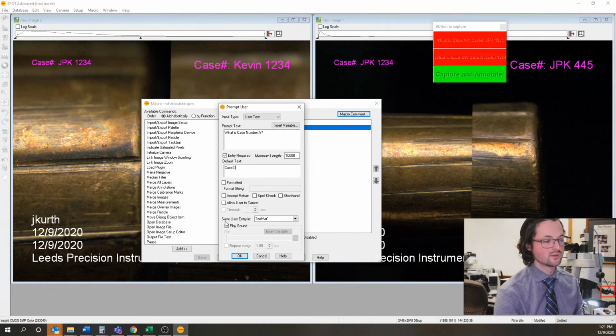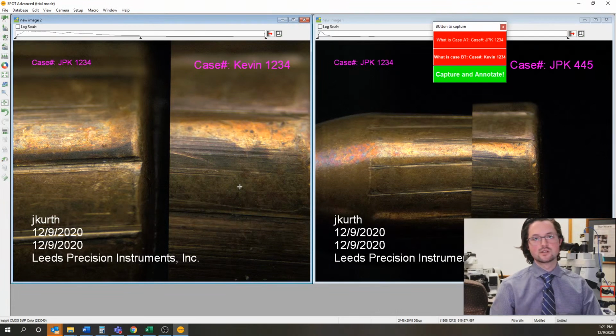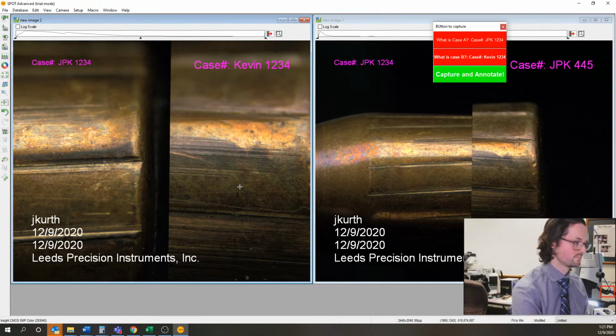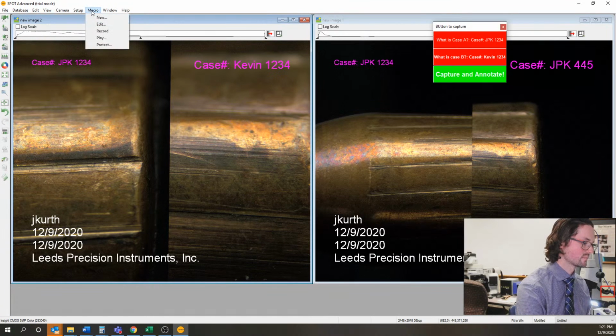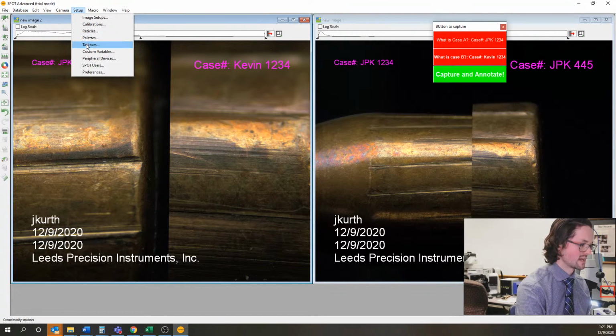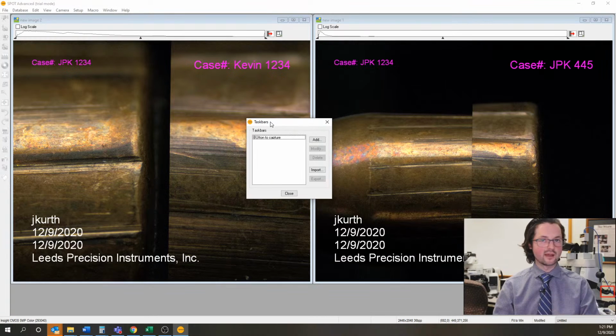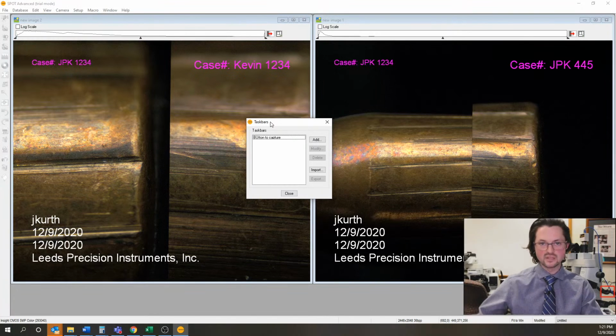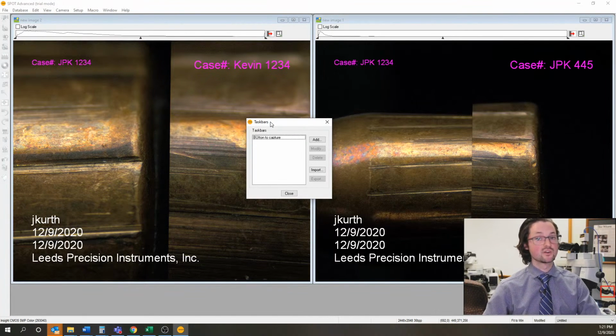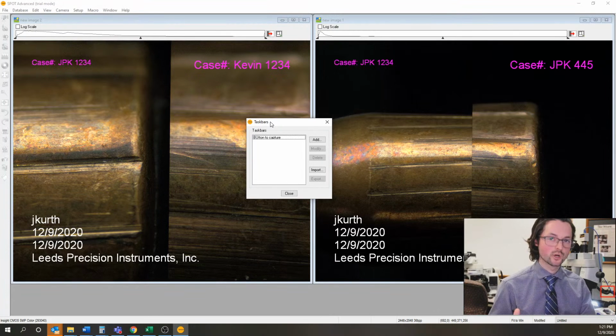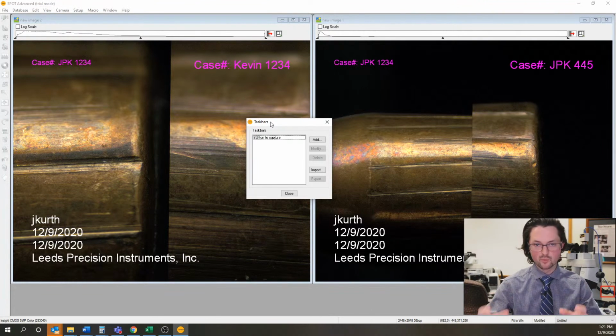The final step you need is to actually make these buttons. So you've got your macros. Now what we need to do is make a button or a shortcut for them. The way you do that is you go to Setup, and you go to Taskbars. So before we were in macro, now we're in Setup, Taskbars. And taskbars is what Spot uses to allow a user to make custom buttons and hotkeys for essentially anything. We're going to use the taskbars to make macro buttons.